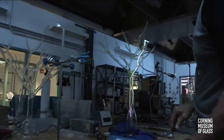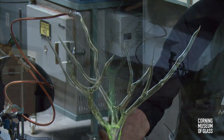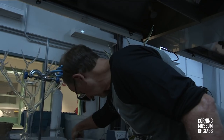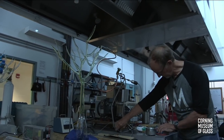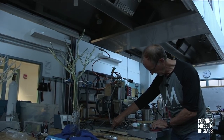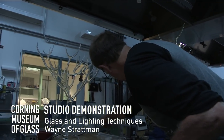Well, I guess I've already got pretty high pressure in there. You can see that's what it looks like. If I put a little bit more gas, just a little bit more, try it again. All right.